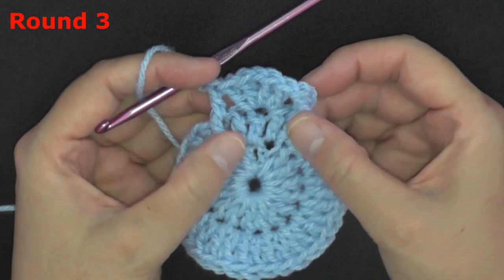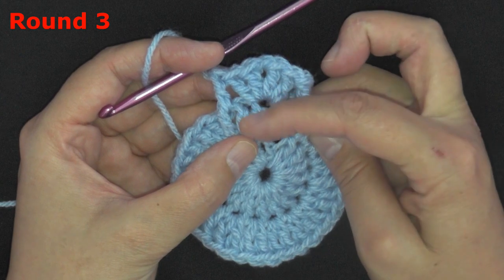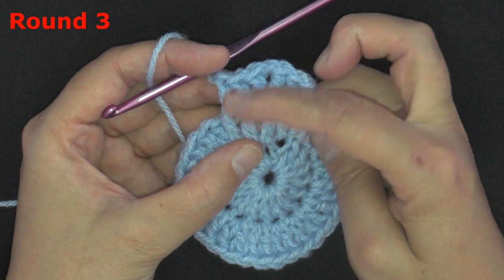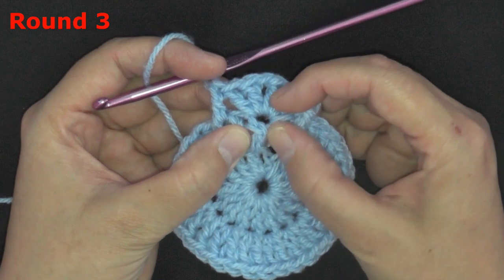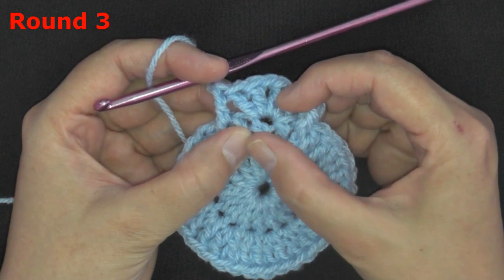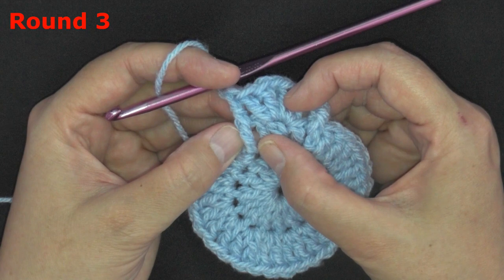The most dangerous area that I found is that you don't skip the correct one, so you don't count this one right, and then the next one doesn't get skipped correctly, and you don't get in the next one, and then it messes up your whole count. So just make sure after you've done your peak stitch that you find that double crochet that is worked in that peak stitch, skip the next one, and then the following one you'll put your front post double crochet on.